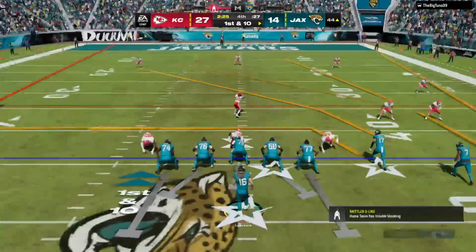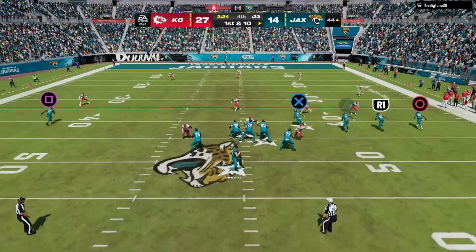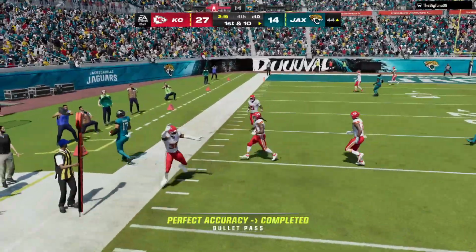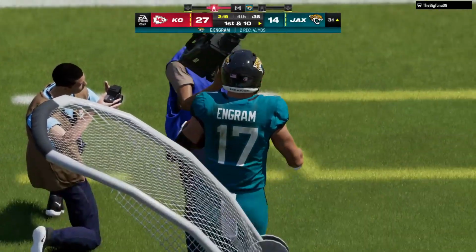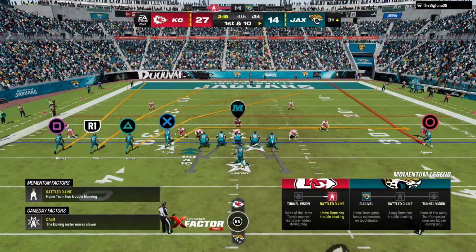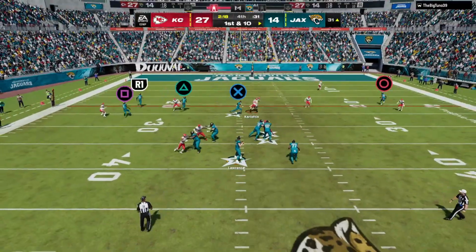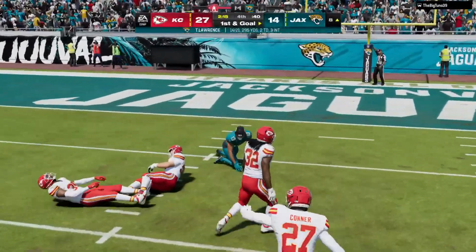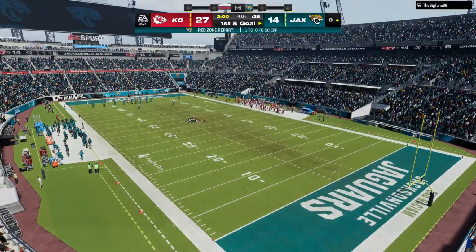Here's first and 10. Out of the gun, it's Lawrence. Finds his tight end Ingram, and he'll be out just a yard or two shy of the 30. At this stage, this drive's got to be touchdown or bust because you need two of them. And if I'm the offensive play caller, I'm not just looking at my dagger plays downfield. I'm looking at some of my specials, something that can fool them and give you a big play now, with a sense of urgency. No doubt. And he's brought down, but not before he reaches the 8-yard line.